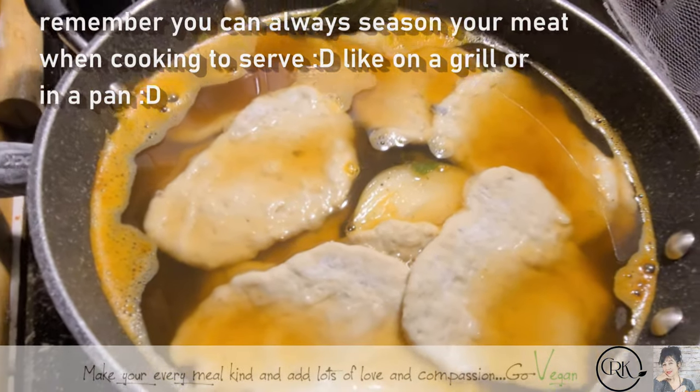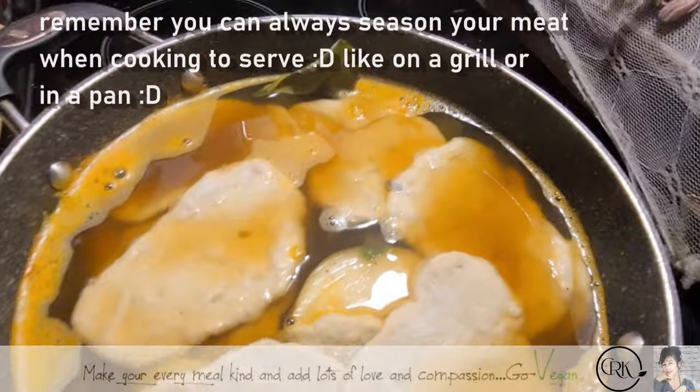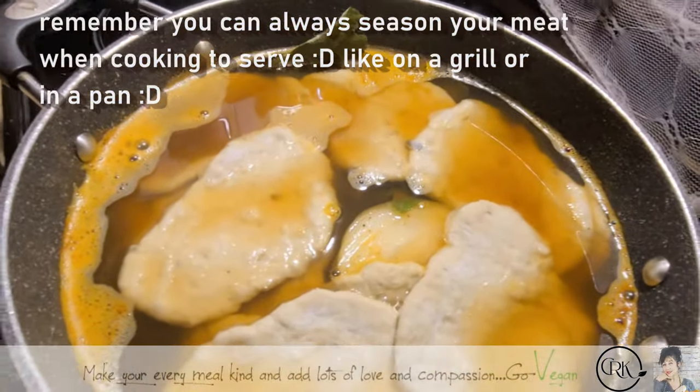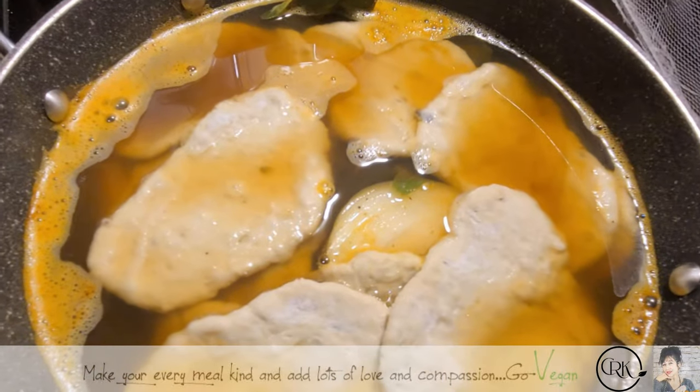So I'm going to have this simmering, I'd say for at least 60 minutes, and then I'm going to show you what it looks like once it's cooked. All right, guys, I'll see you in a bit.